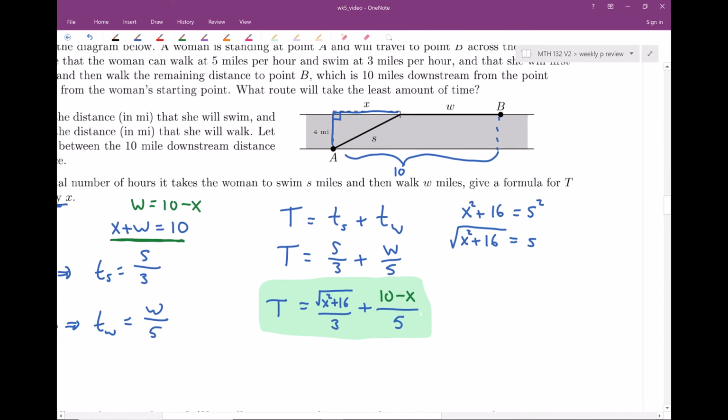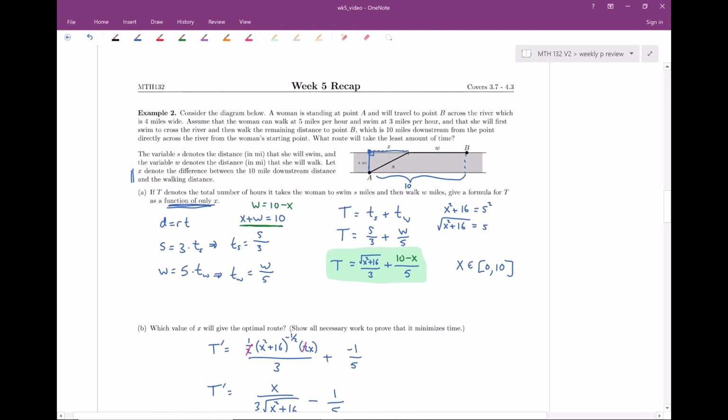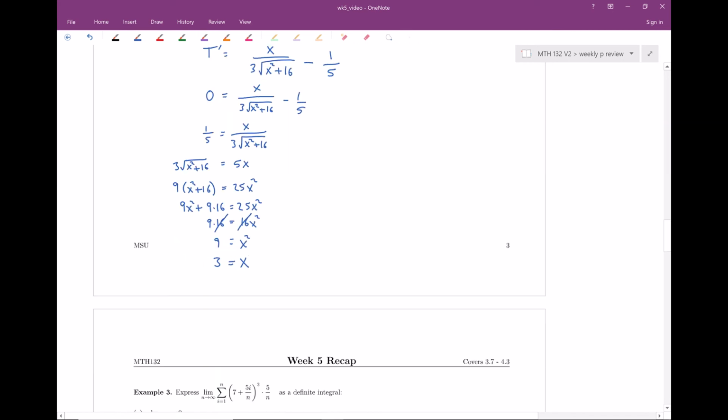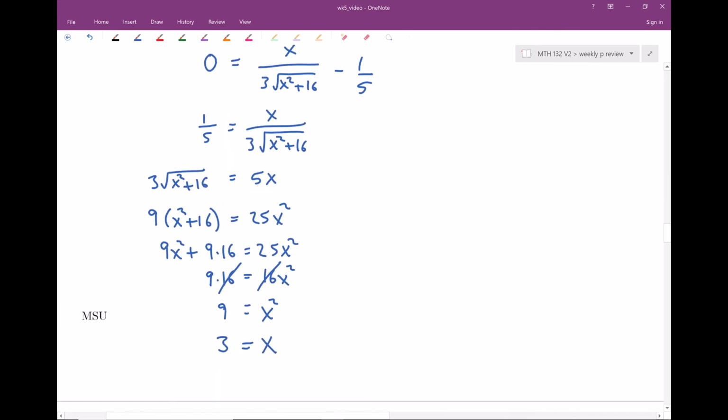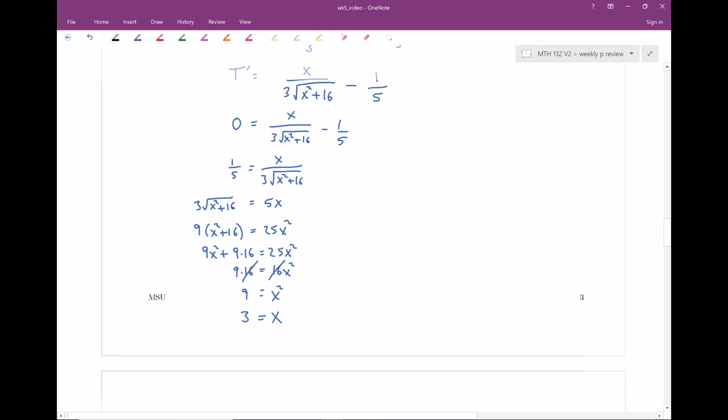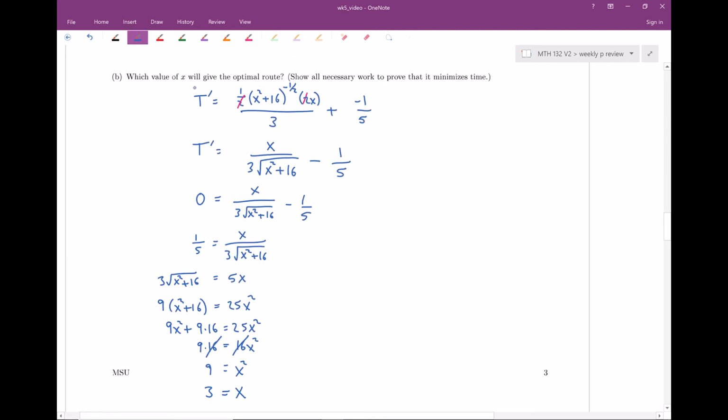Well, no, it looks like our x value is from across point A and it goes this way. If it was negative 3, that'd be kind of back here. So we could specify even a domain for x. So x should be in the interval. Maybe the smallest value it can be is 0, and the largest value can be, well, it's 10 miles downstream, so it wouldn't make sense for it to be any larger than 10. So since the domain is between 0 and 10, we're only going to choose the positive square root, so just plus 3.